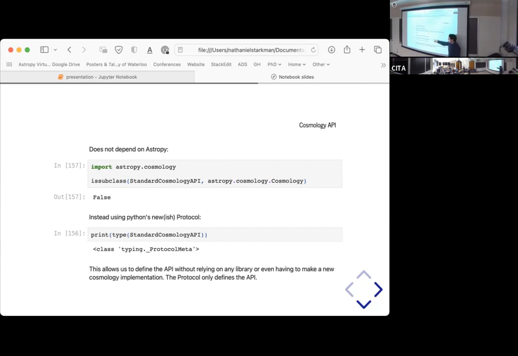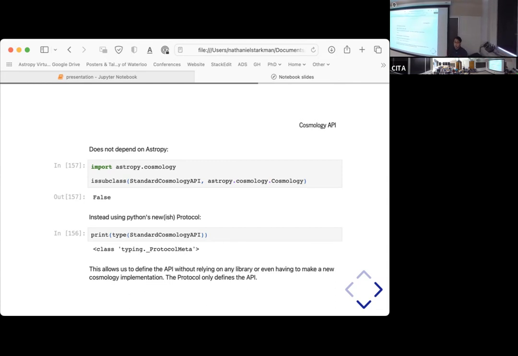The answer is no. Instead, we're using Python's newish protocols, which allow us to build an API framework without specifying any of the implementation. So we can talk in the abstract about how this thing should look without having to say how it actually functions. The functioning is on the specific implementer's side, so Astropy Cosmology, CAMB, CLASS, CCL, and the way it all looks is specified by the API.